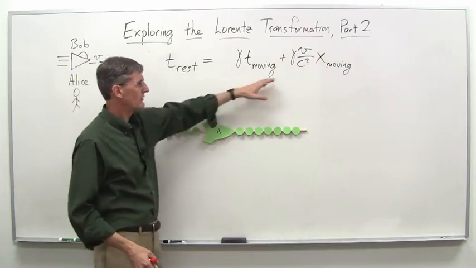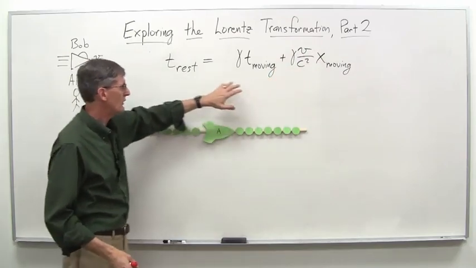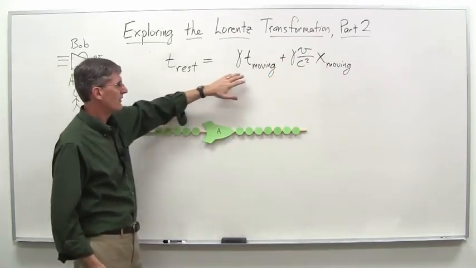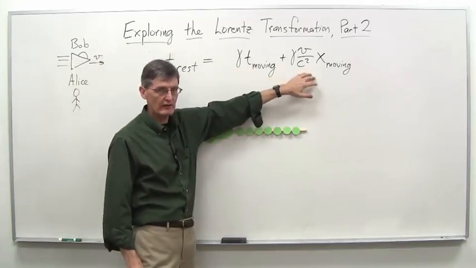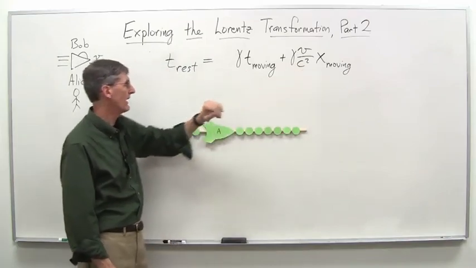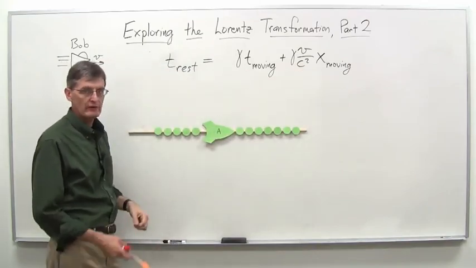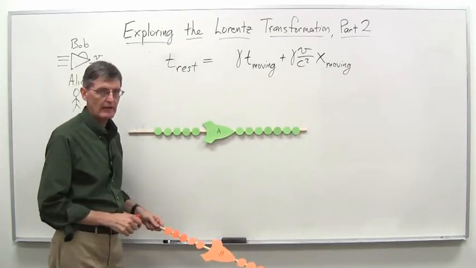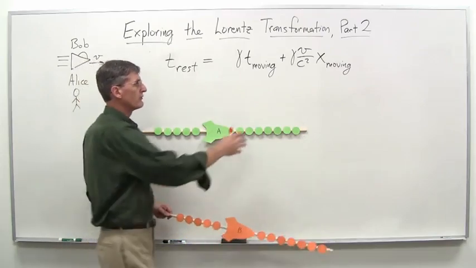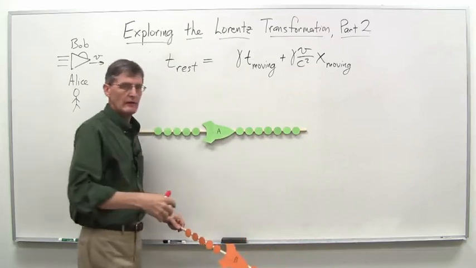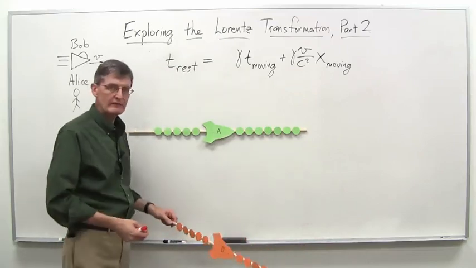But then this term is just weird. We say, how does that work in terms of not only an effect on time here, but you're adding some distance in here, as it were, a distance factor that's affecting the time observed in Alice's frame of reference compared to Bob's frame of reference. And what this term essentially is doing, another way to put it, is leading clocks lag.